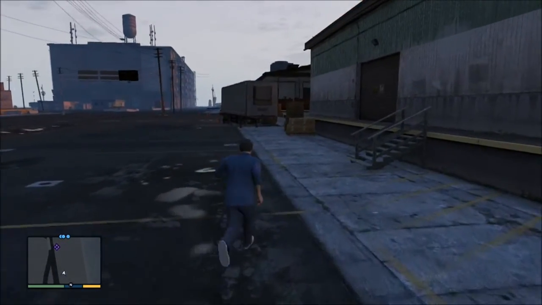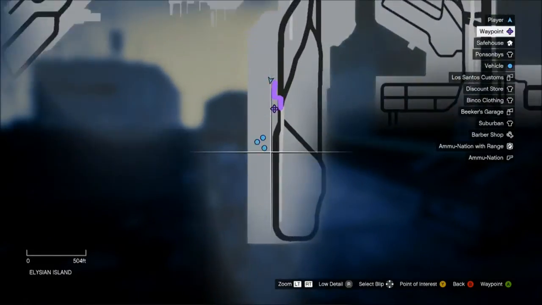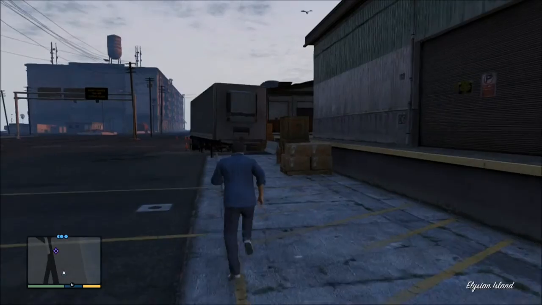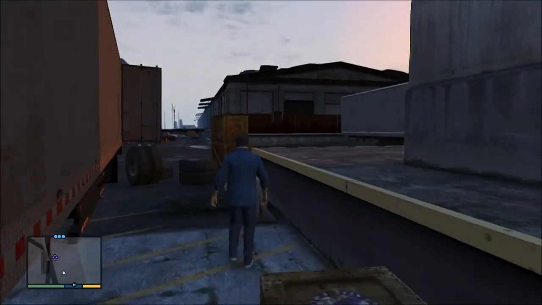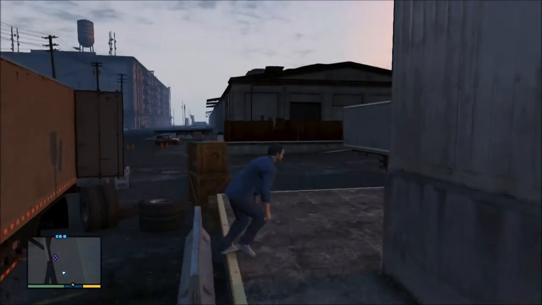So we've got to get one of these vans. I have no idea where they are on the map. So they are close by. Are they in a building? Do we have to do some sneaking? Because if so, I can get my sneak on pretty simply.